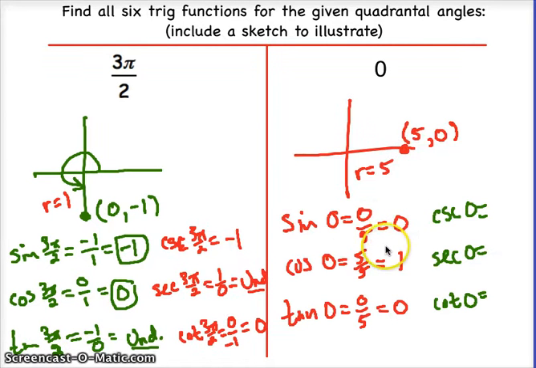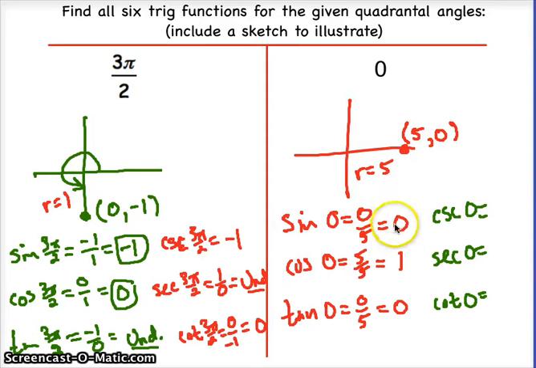Okay, now we've got that all drawn out for you. Notice I didn't take the point directly from the unit circle. I went ahead and said, well, what if we made a circle of radius 5? And again, a point intersecting with that circle and intersecting the x-axis would be (5, 0), your radius being 5.